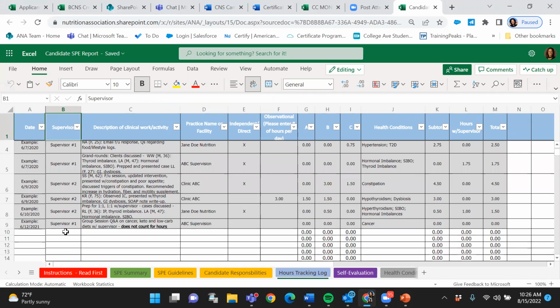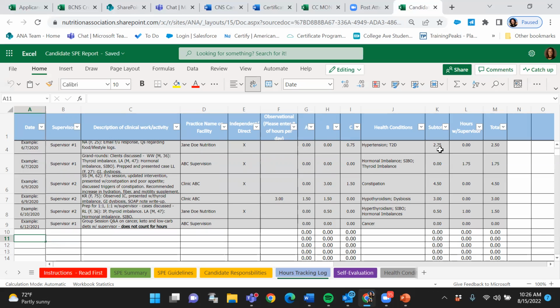These are some examples in gray. And then as you see the date, supervisor, description of work, etc., all along the top in blue. But you should track your hours and details daily, or at least as you accrue the hours. And you'll use 1 line or 1 row for each client. Pretty self-explanatory, but you can see that when you fill in the hours for columns G, H, I, so here's G, H, I, so that's categories A, B, and C.